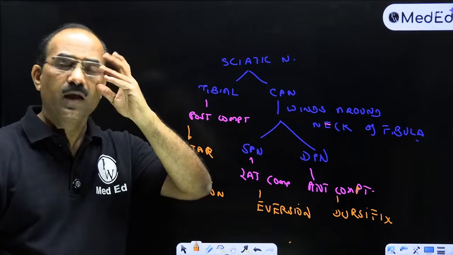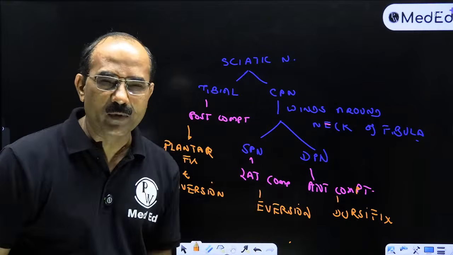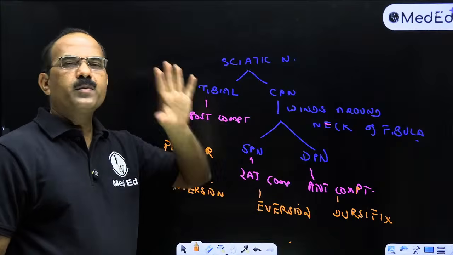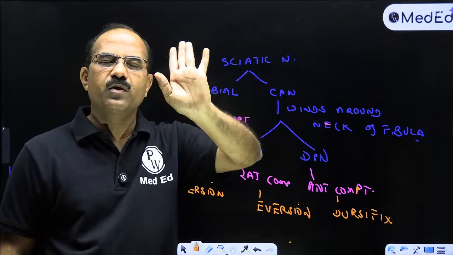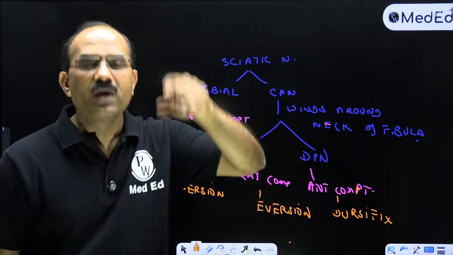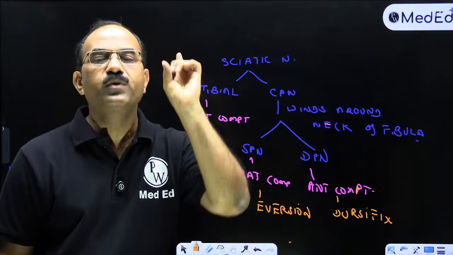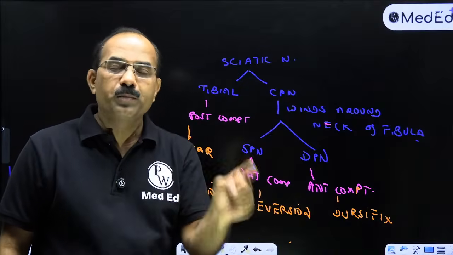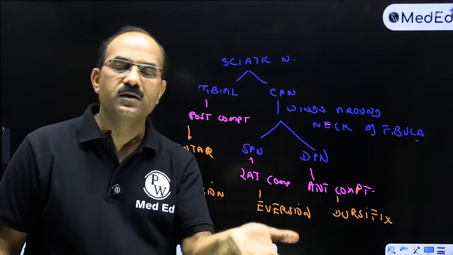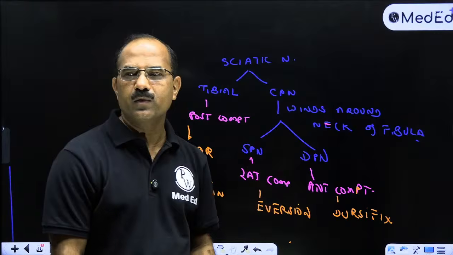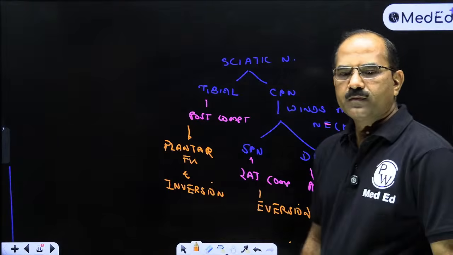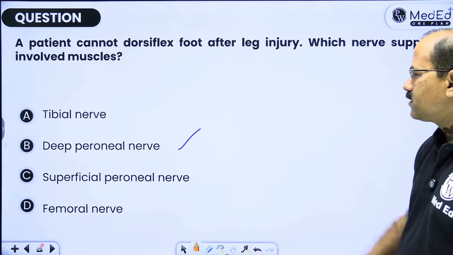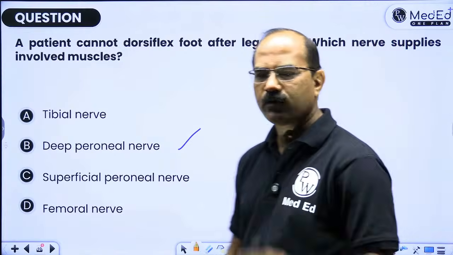It's very easy, and many MCQs get cleared because of this. Foot drop is a condition when dorsiflexion is not possible and the foot goes down. Foot drop occurs due to injury to, your first answer is the common peroneal nerve. If common peroneal nerve is not in the options, the answer is deep peroneal nerve. I hope this is clear. So the answer is deep peroneal nerve. Clear?